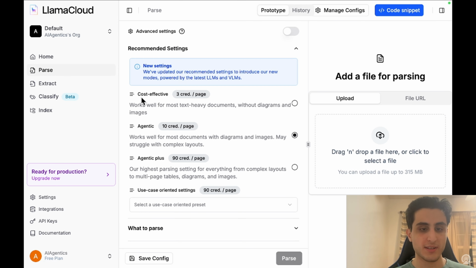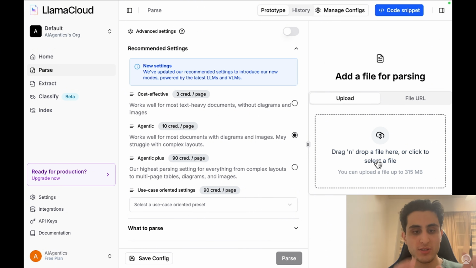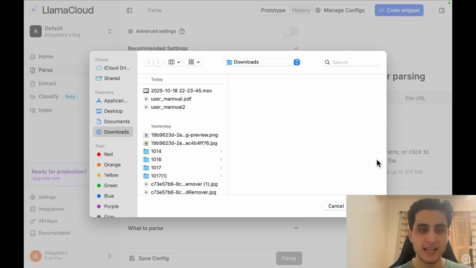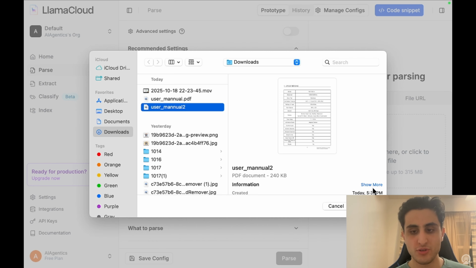We have the cost-effective solution, we have the agentic, we have the agentic plus, and I would recommend going for agentic because the cost-effective solution doesn't work well for many document types, right? So just go for agentic, and then once you have chosen your desired tool, then just click on this and you can just upload your information.